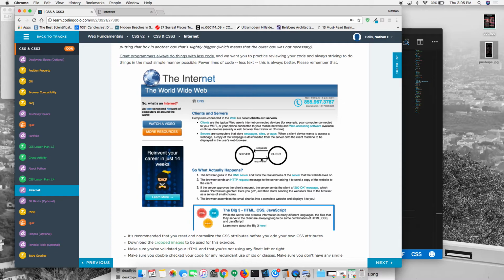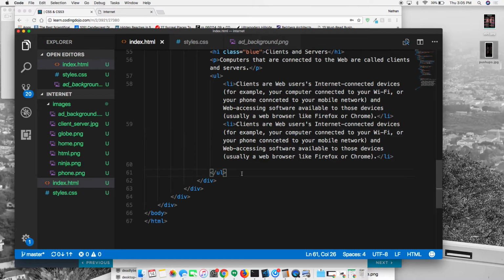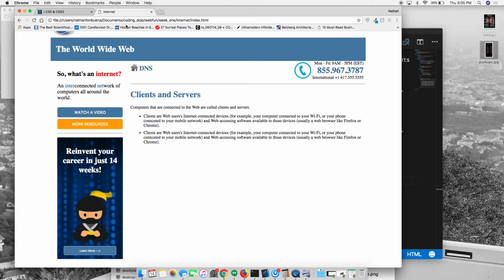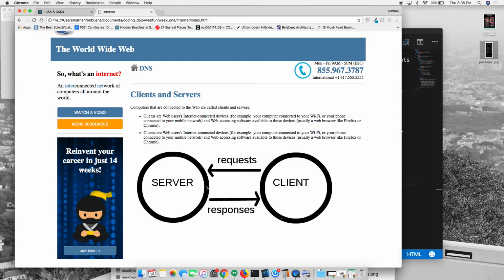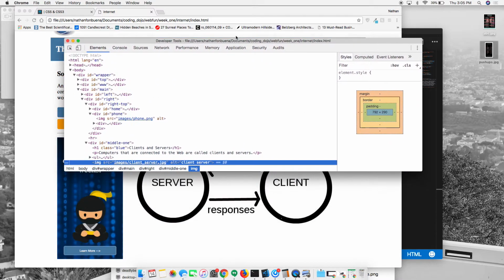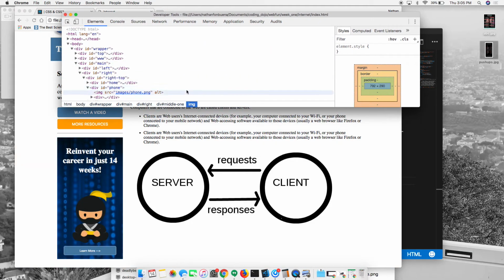Okay, and then the last thing we're going to do is drop that image into here. So after the UL, we'll do an image, and this is images/client server.jpg. Client server. Okay. Let's see what adjustments we need to make to that. So that's a little bit big, a little bit bigger than we want. Okay.